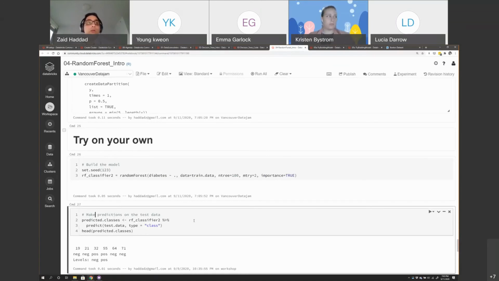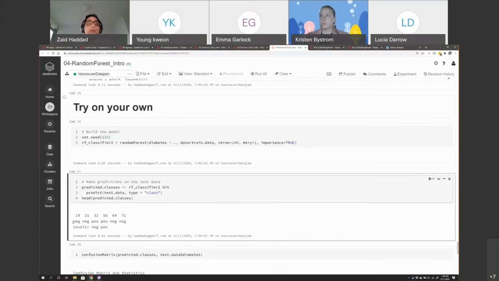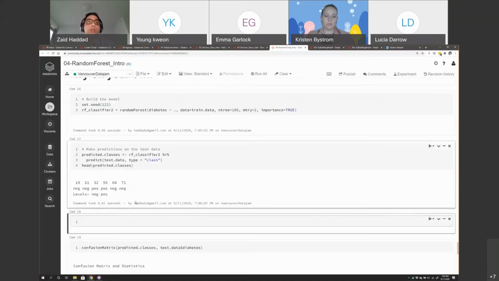Let's make some predictions on our testing data sets, and we're going to specify type class to get the classes back. Okay, so we can see that we have the negative versus positive classes. Always make sure that your predicted classes are the same as your actual classes.